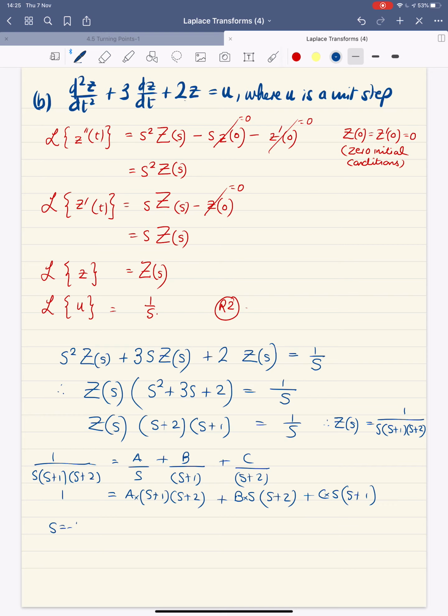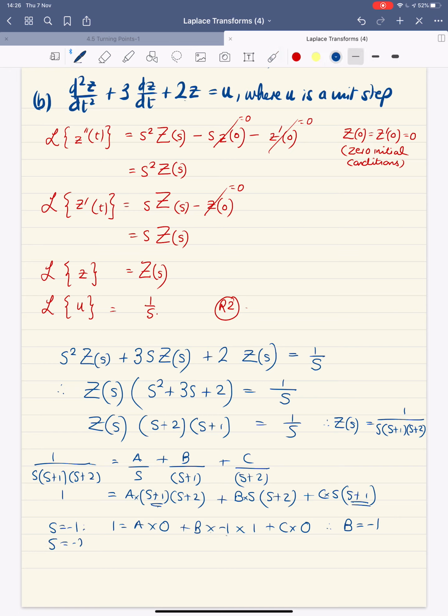So we start by letting s be minus 1. So 1 is A times nothing, because of that there, plus B times minus 1 times plus 1, and that's what we get when we put minus 1 in there, and then minus 1 plus 2 is plus 1. And the last one is C times nothing, because that makes that nothing. There we are, double underline that one like I did in the first one. So therefore B has to be minus 1, because minus 1 times minus 1 makes plus 1, which is what we want over there.